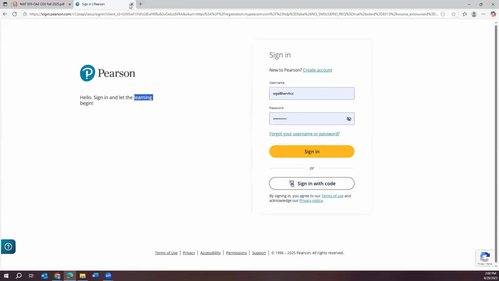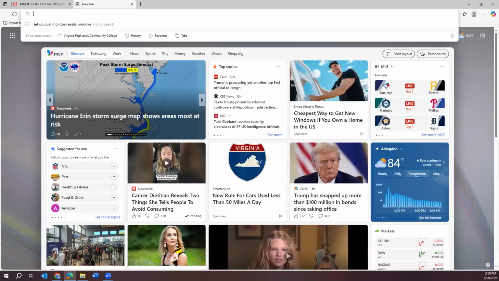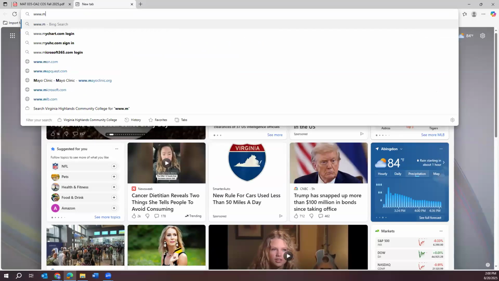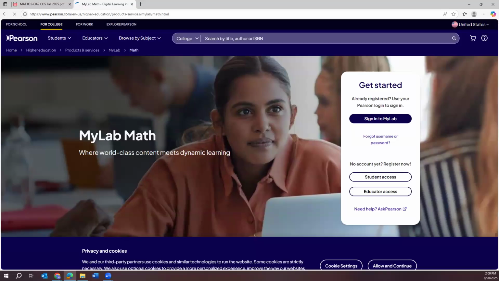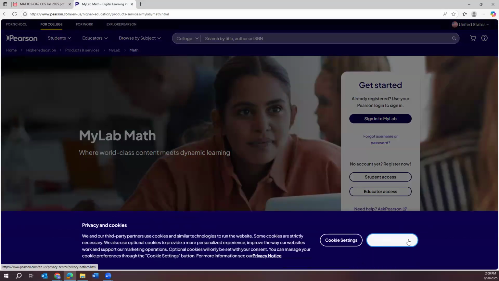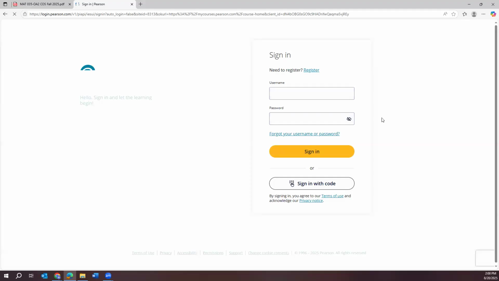Now, that is one way to get there. What I like to do personally is just type in www.mymathlab.com, and it will take you right here. You have to allow cookies, and you can sign into MyMathLab.